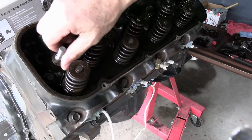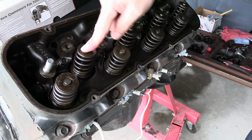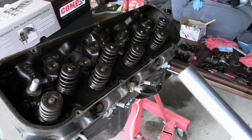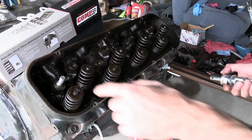Remove your tool, take your stud off, go to the next one, do the same thing. It's the same repetition all the way across. So basically that's all you need to do, folks.